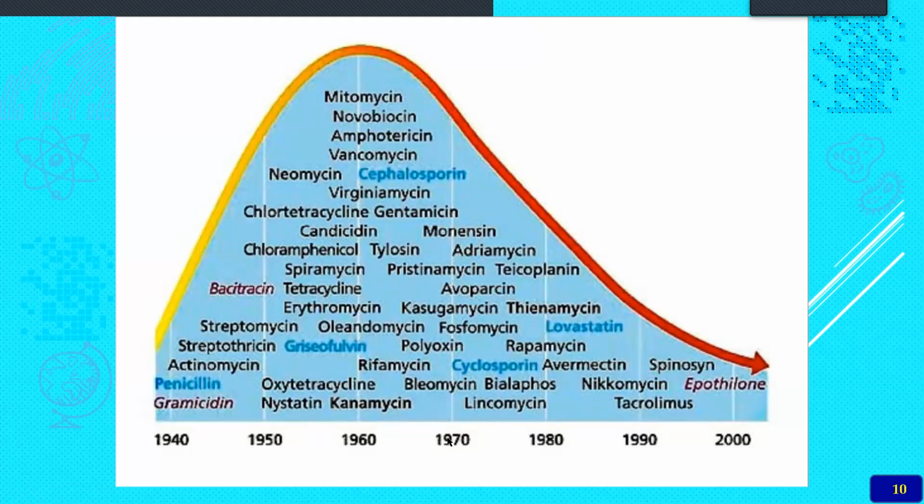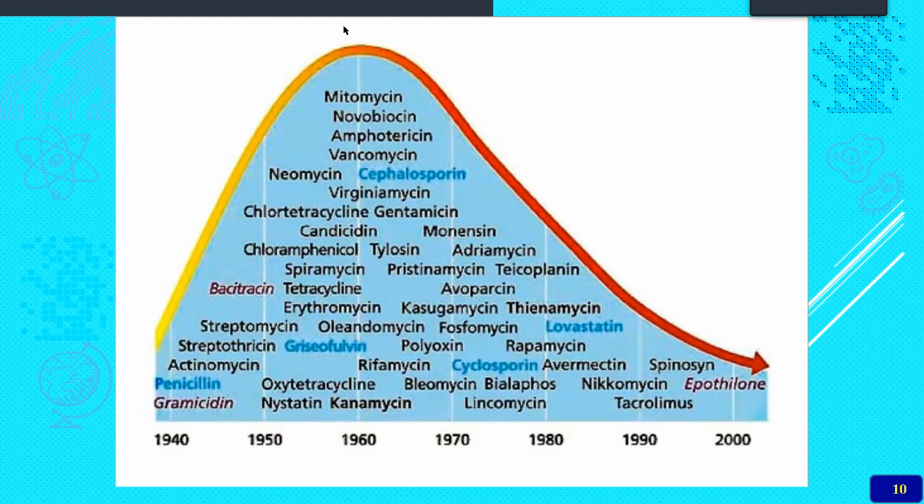Then after the 1970s or 1960 onward, it declined. Here you can see. Then after 2000 onwards, new antibiotic discovery was very, very little, and now the UN cries out that antibiotic resistance and the judicious use of antibiotics need to be addressed. That's the UN cry. Hence, instead of finding a new antibiotic, now pharmaceutical companies and scientists are busy with the existing usage of existing antibiotics instead of finding a new, costly one. So once again, revolving around the antibiotics found during 1940 to 1980. So this is the era of how it developed.